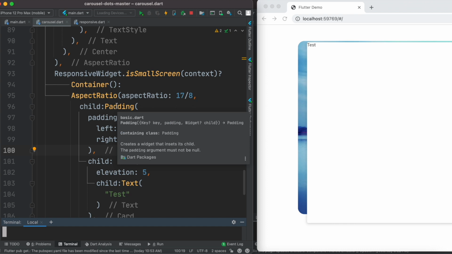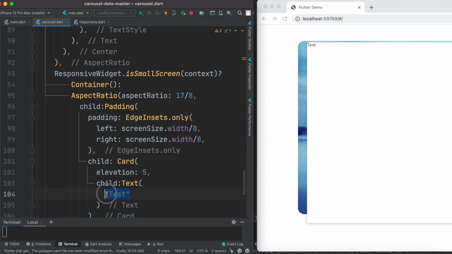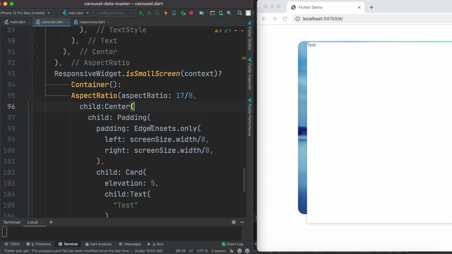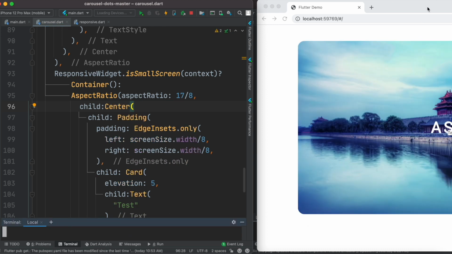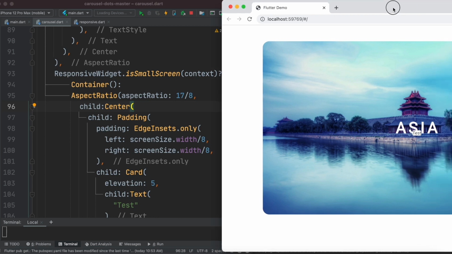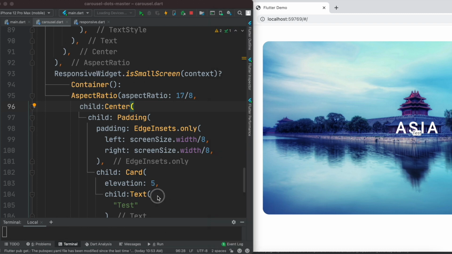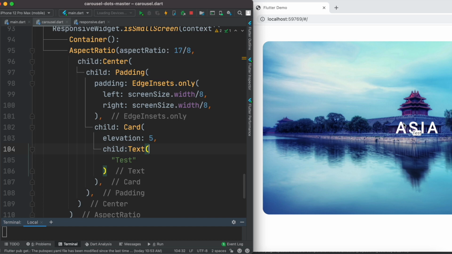So the Center widget eventually would be the same size as this word over here. So let's wrap it with Center, and hit R and see the result. Yes, it's much smaller now, as you can see. Too small, right? But that's what we wanted. We don't want our indicator or the menu bar to be so big.